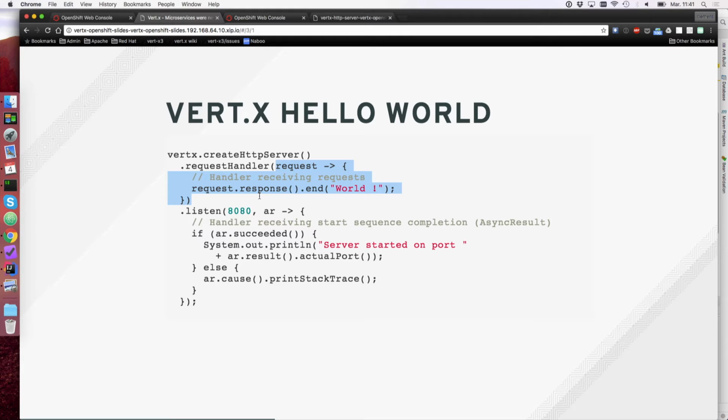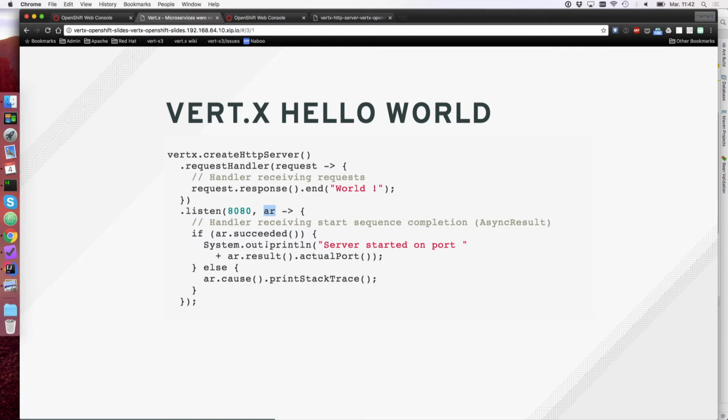That's simple. In this presentation, I will use a callback style, so you don't have to know all the other APIs. I will mostly use Java. There is this part here that is actually interesting: starting an HTTP server takes some time. And as I said, Vert.x is fully asynchronous, so you don't want to block here. So what you do is you say, tell me when you're done. This callback here is going to do that.